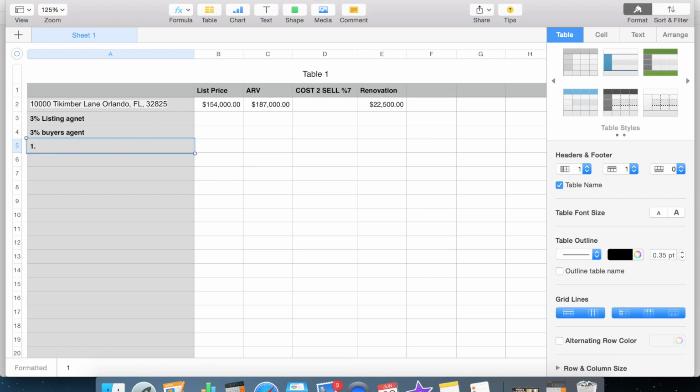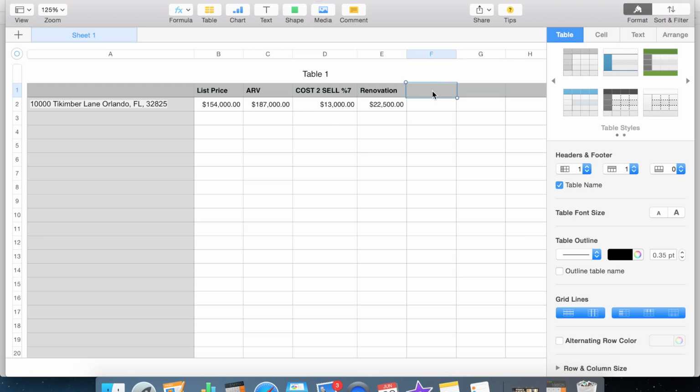Plus, I want to say about 1.5% in closing costs, but we just left it at 1%. So that's why we came up with the 7%. Actually, we could do 1%, because we can always negotiate with the listing agent and the buyer's agent and bring their commission down. So 7% is more than good enough. You need to calculate those numbers because those guys are going to want to get paid for selling that property. So 187 times 0.07 equals roughly $13,000.